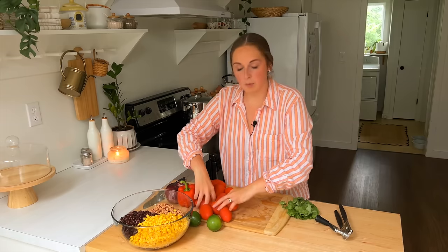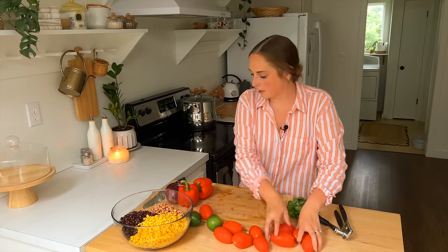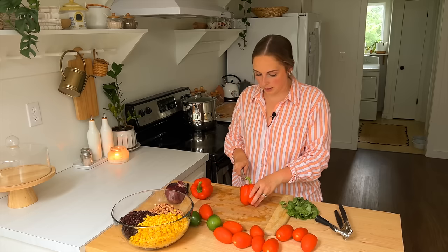Next, we're gonna cut up 2 bell peppers into small pieces. So I want my pieces of bell pepper to be around the size of the corn kernels and the beans that are in here.